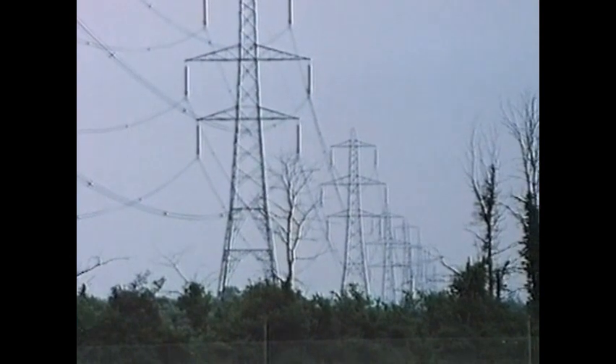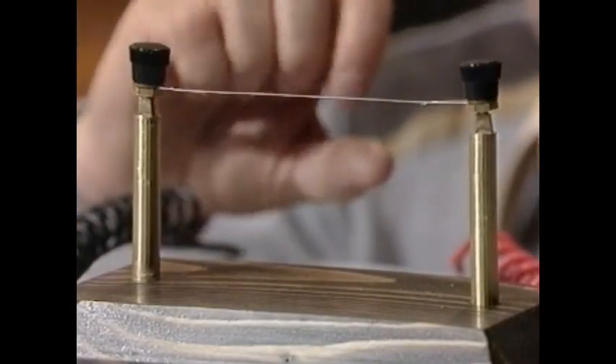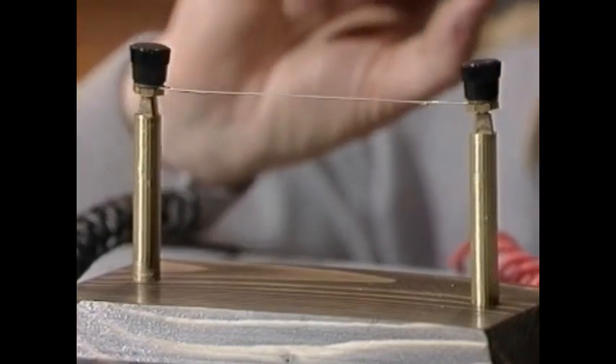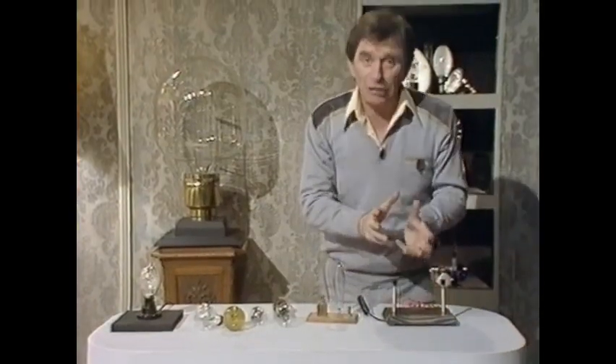From the very earliest days of electricity, scientists realised that if you put electric power through a wire, you can get it to glow. If you put too much through, it actually burns through, but before it burns through it glows very brightly. Watch this. There it goes, and that was the inspiration — perhaps they could produce light by passing electricity through a wire. The reason it burns through is because there's oxygen around it, so you've got to separate your wire from your oxygen.